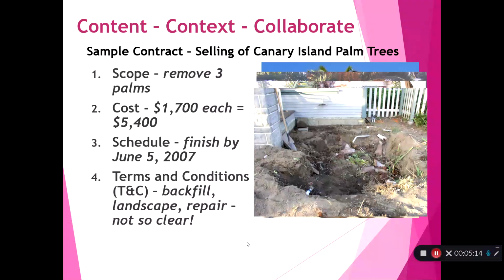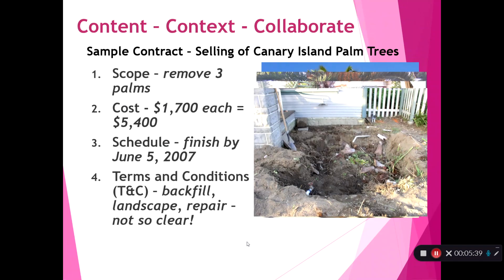And then when I saw that he had ripped through irrigation, as you can see in the photo, and then also started backfilling the hole with some of the tree branches and trimmings, I knew I was in deep trouble because this was going to be going through quite a bit of settlement. And so I had to deal with not having adequate terms and conditions. So why do we want to make sure we talk about these things? Is so we have scope, cost, schedule, and terms and conditions adequately covered for when you are in a contract.